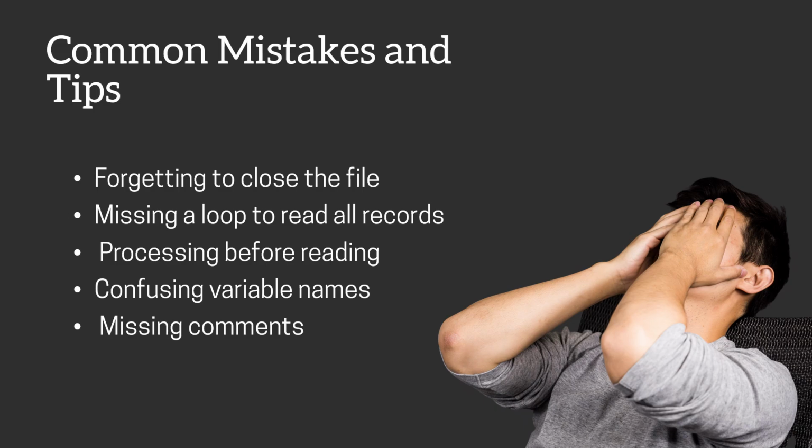Another mistake I see is unclear variable names. Using meaningful names like name and score, not something like X and Y. And then another one I notice is missing the comments. Add comments in your pseudocode to explain what's happening. Remember, it starts with //, so, open the file that contains student data or // read and process each record.